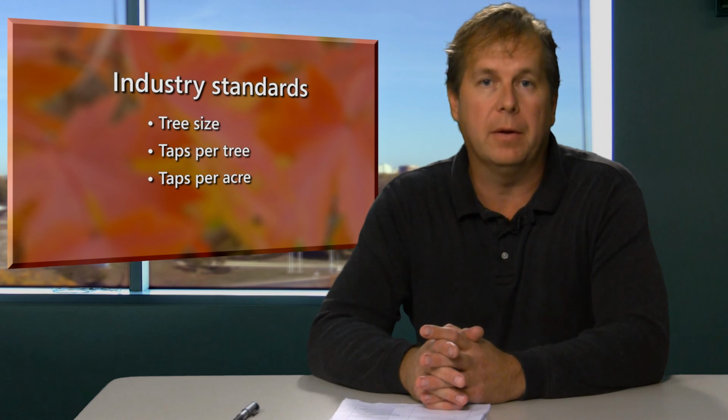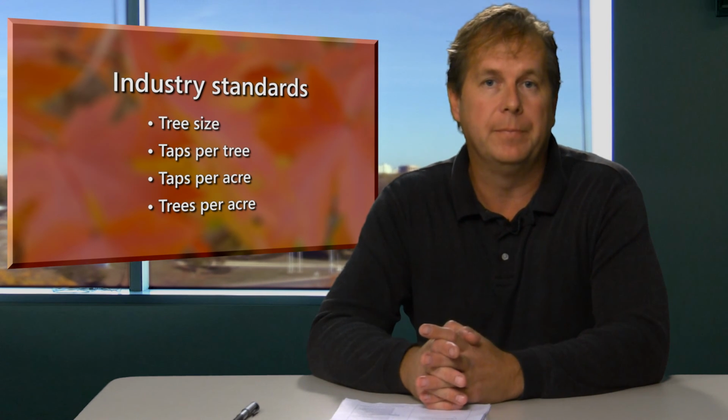Now let's talk about industry standards. The North American Industry Classification System Manual is our reference guide. To determine if a property qualifies for use value assessment in Wisconsin, use this guide. It defines industry standards for tree sap collection. Now let's look at the industry standards for tree size, taps per tree, taps per acre, trees per acre.